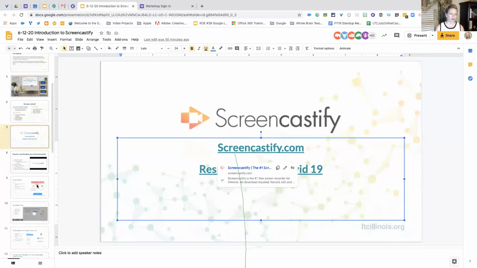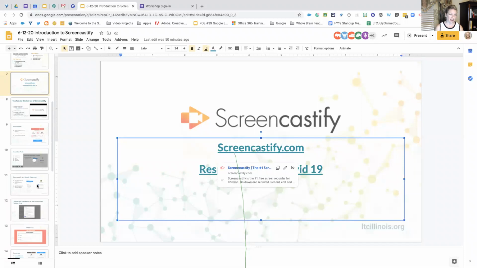I do want to let you know, I don't know if I'll get through all of these slides during this presentation today, because I will go to another tab to show you Screencastify, but I do want to give you all of the slides so that you have them for reference. Why do I do that? It's just for differentiation. We all learn differently. Some of you may be going ahead in the slide deck, and that is perfectly fine, because that's how you learn and you want to see what is all there.